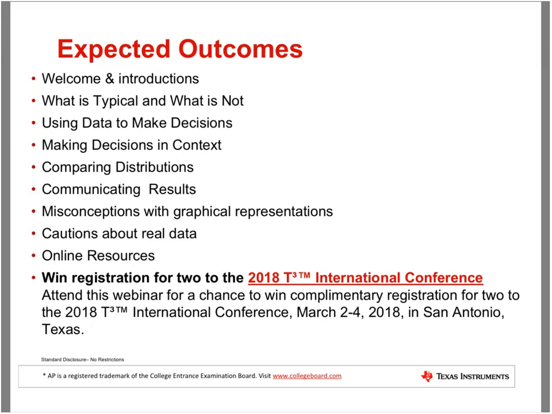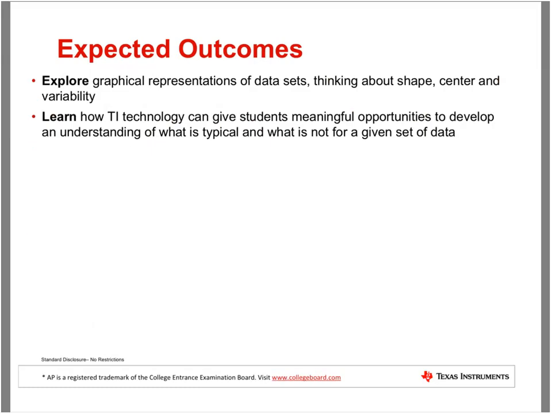Thanks, Gail. And Robin is going to discuss our expected outcomes. We're going to explore graphical representations of data sets, thinking about shape, center, and variability. Learn how TI Technology can give students meaningful opportunities to develop an understanding of what's typical and what is not for a particular given set of data.